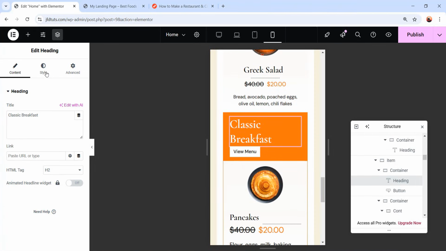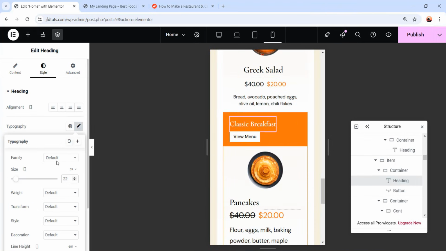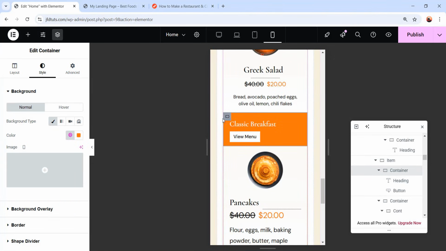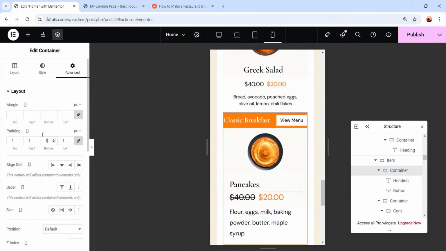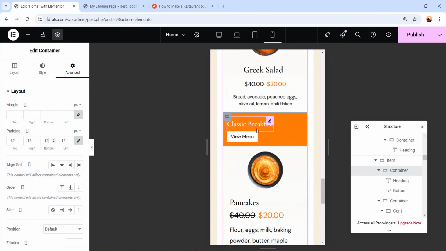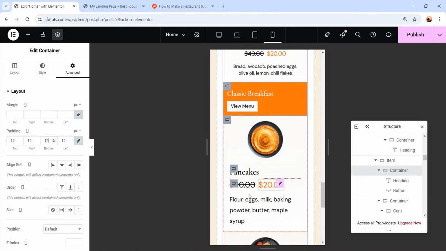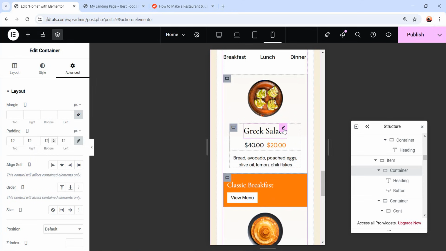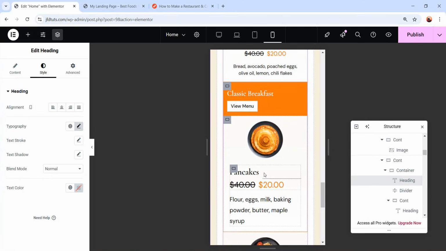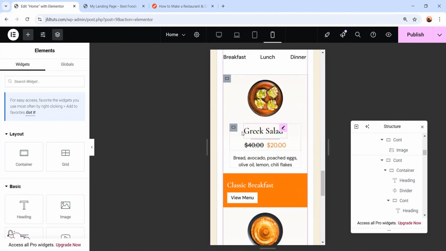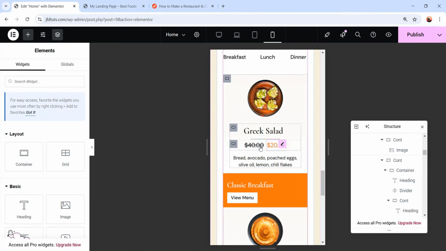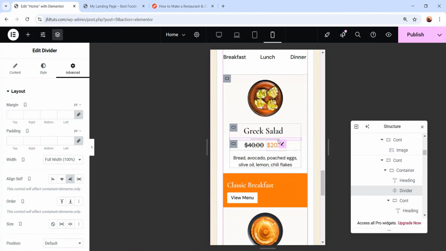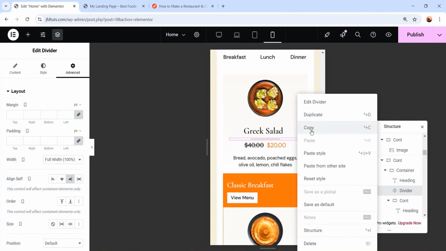Select the text, make the font size something like 22 pixel, looking great. And also let's select this one, this container that two items are sitting. From the advanced we can just make the padding all 12 pixel, and now it's already looking great. So I'm just gonna copy and paste all the style on other ones. Select this one, this title, paste the title here. Also we gotta copy the container as well. Just copy everything we did here, every single element.